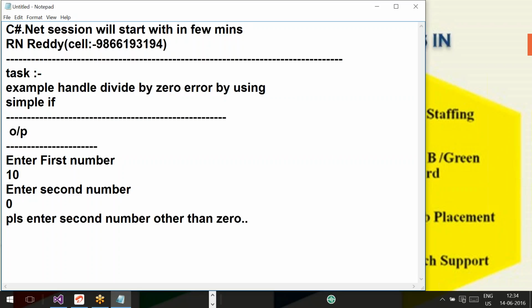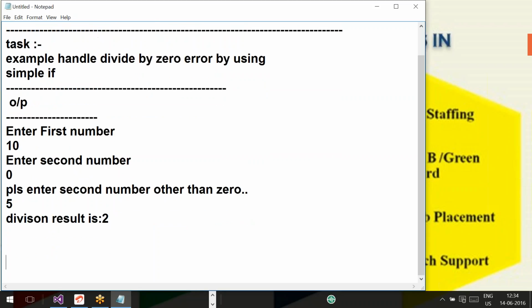Let's say the user entered 5. Then perform the division and display the result. Division result: 10 by 5 is 2. This is your requirement.